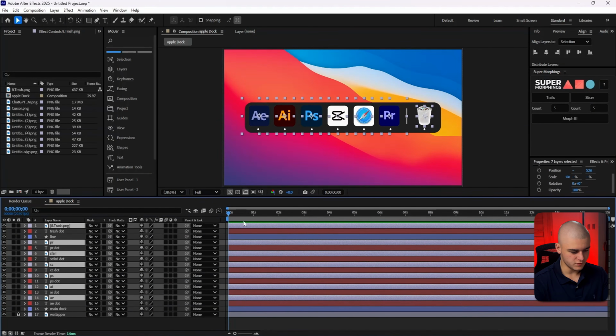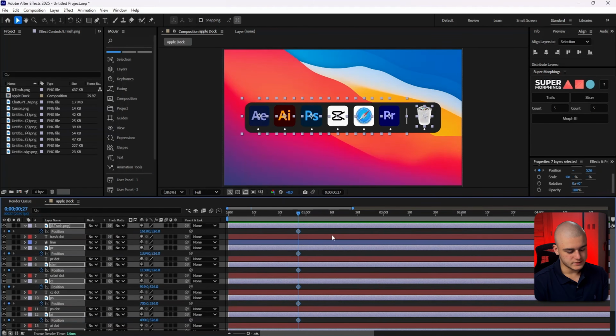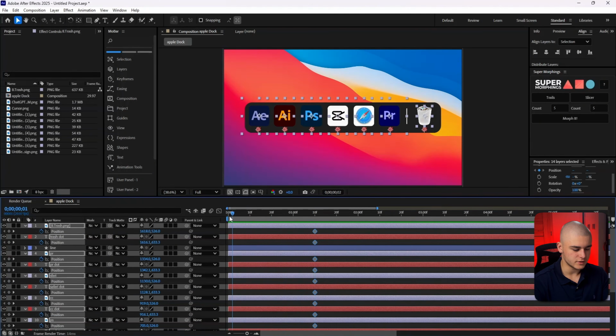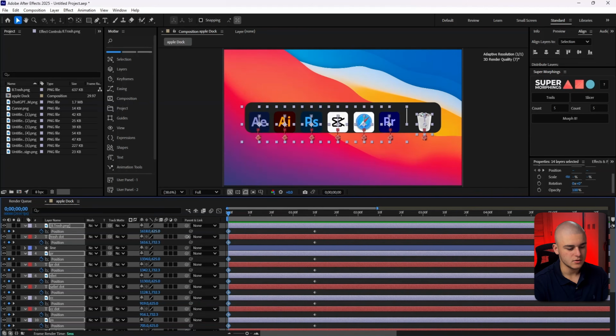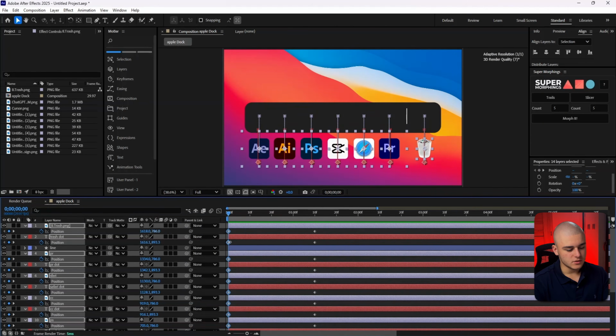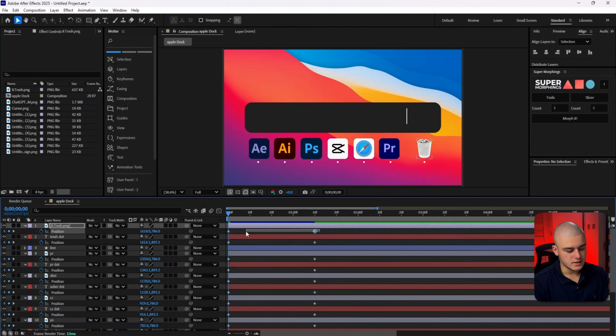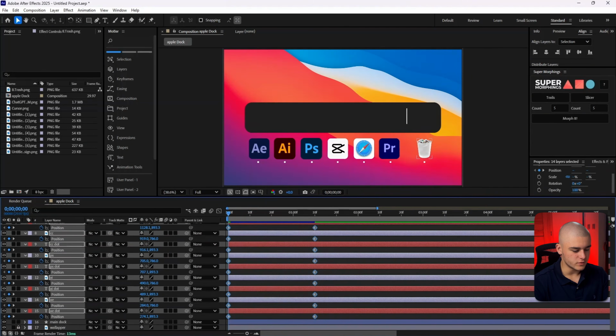And I'm just going to move out a few frames forward so that we can create an animation. I'm just going to hit P for position, create a keyframe for position, move out to the front so that it can create a nice swipe up animation. So I'm just going to bring it down, and now I'm going to select all of those keyframes right here. And I'm going to click F9 in order to make it way smoother.